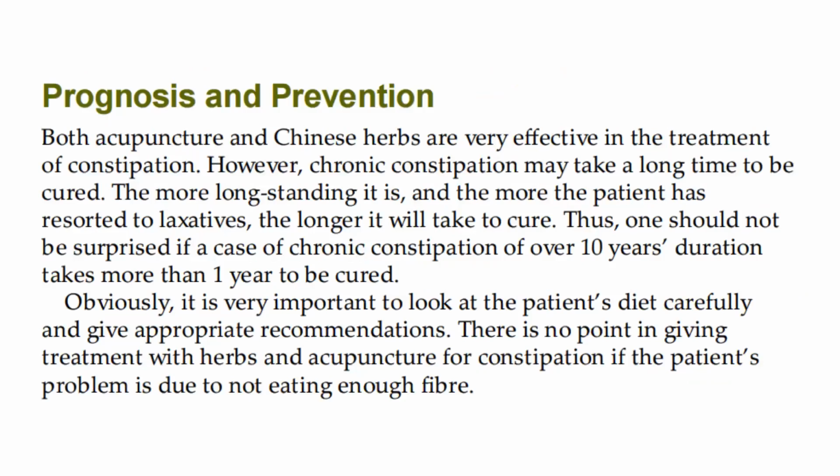Prognosis and prevention. Both acupuncture and Chinese herbs are very effective in the treatment of constipation. However, chronic constipation may take a long time to be cured. The more long-standing it is and the more the patient has resorted to laxatives, the longer it will take to cure. Thus, one should not be surprised if a case of chronic constipation of over 10 years duration takes more than 1 year to be cured.